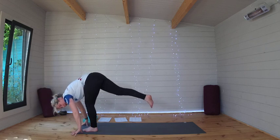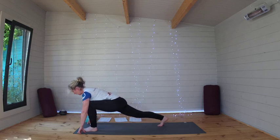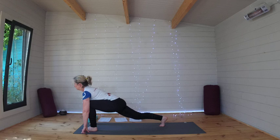Let the hands come down to frame the foot. Step that right leg back as far back as it can go, so you're on the toes of the right leg into your runner's lunge. Nice long back. Two more breaths here, really feeling the stretch in that extended leg. Remembering to engage the core as you exhale.